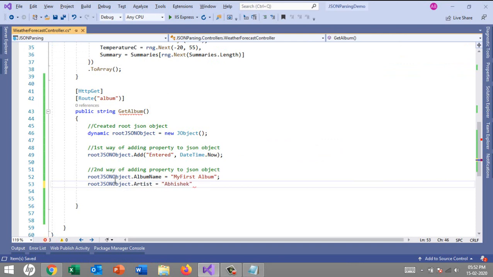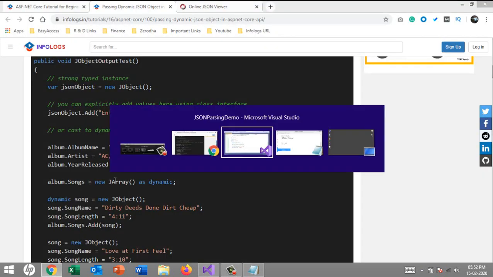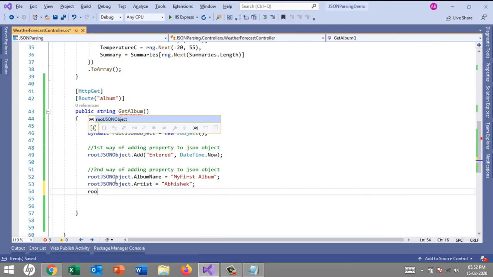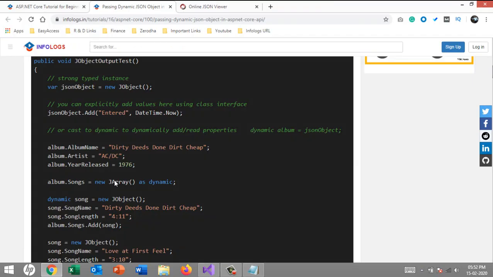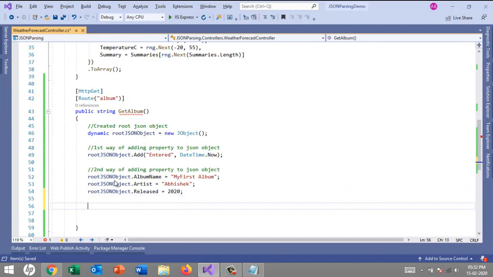Artist is Abhishek, and then released root JSON object dot released on 2020. So now we have a full object ready. Okay, and last what we are going to do is return root JSON object dot to.